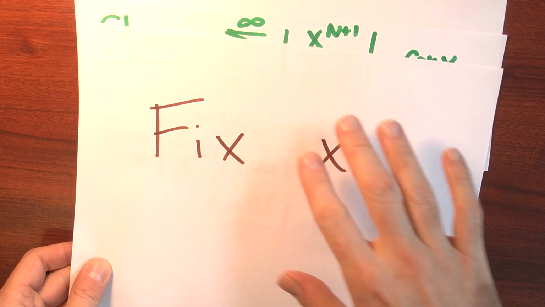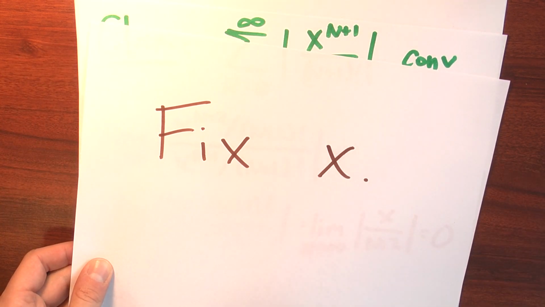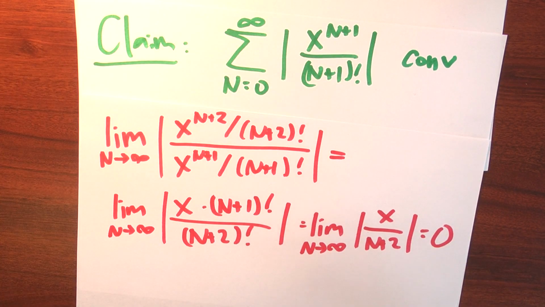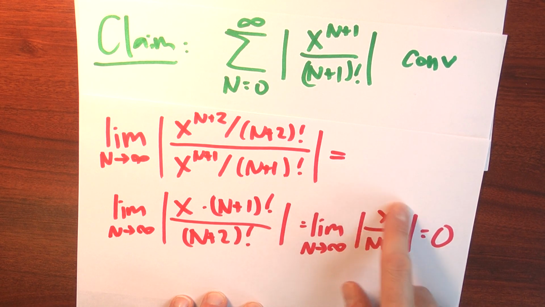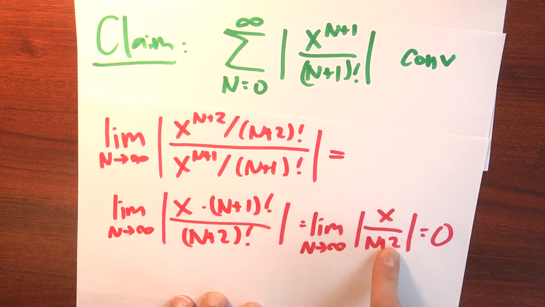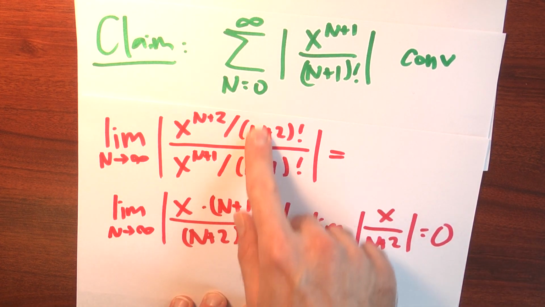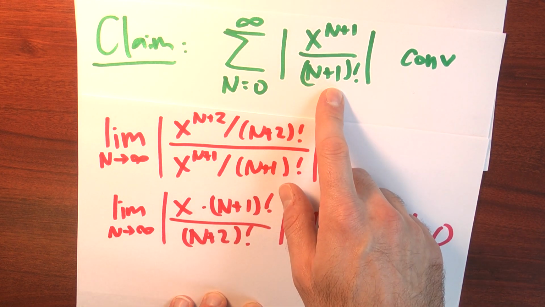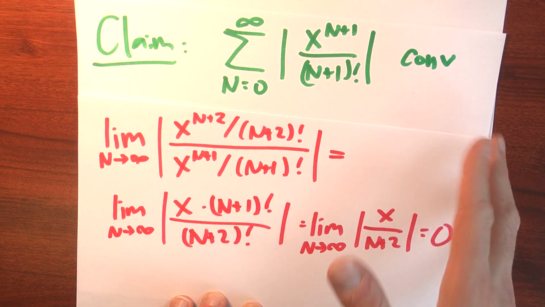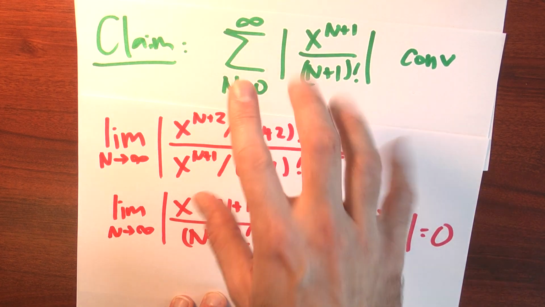Let's put it all together. So really, the argument starts when I fix some value for x. I just pick a single value of x, and I'm going to consider just that value of x from now on. Now what happens? I fix that value of x, and for a fixed value of x, the limit as big N approaches infinity of that fixed value of x, just a constant as far as big N is concerned, divided by some number that's going to be enormous. This is 0. But this is also calculating the limit of the ratio between subsequent terms in this series. That means by the ratio test, since this limit is 0 and 0 is less than 1, which is the cutoff for the ratio test, that means that this series converges.